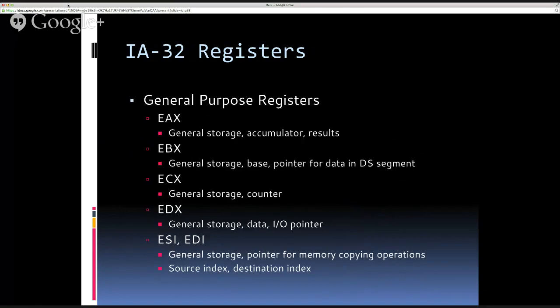First with the general purpose registers, these can be used for anything you want them to actually, but there's special use cases, conventions that you'll see. For example, EAX is often used for the result of a function call. It'll get passed into EAX. That's why after a lot of calls you might see a test EAX, or it's moving EAX into a variable on the stack or elsewhere. When you see that convention, it's using the results. But there's not a specific rule that says EAX can only be used for one thing.